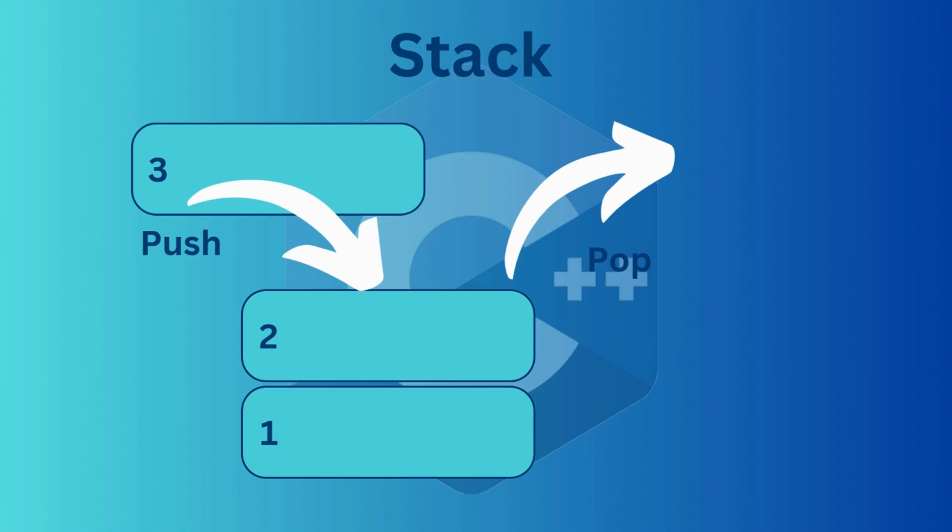After pushing the 3 element, I pop the most recent one, the last one. The 3 is the last one, for example, last in, first out. So the 3 is the last element in the stack and will be the first one to be popped out. This is known as a stack.